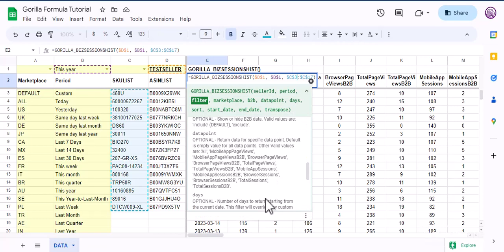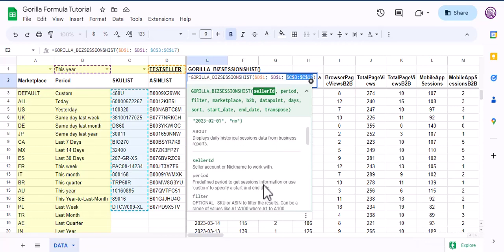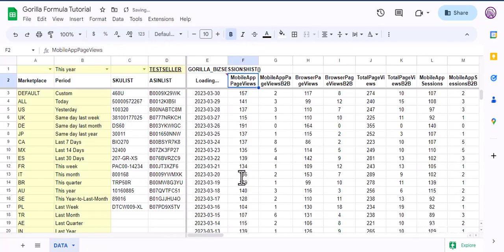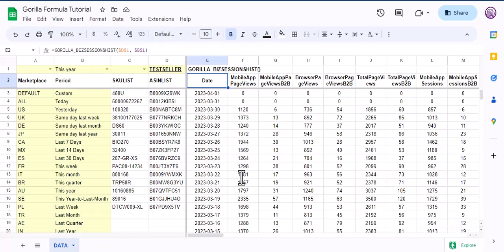But before I start, please note that for people living in Spanish-speaking countries, they will need to use semicolon instead of comma, just like this, and use ranges wherever possible, like this. Other than this, only the seller ID and the period are required. All the other parameters are optional. So I can just remove this and change this to comma, and this should work. Also, if your subscription ID does not save, please use incognito mode of your browser to bypass Google cache issue.